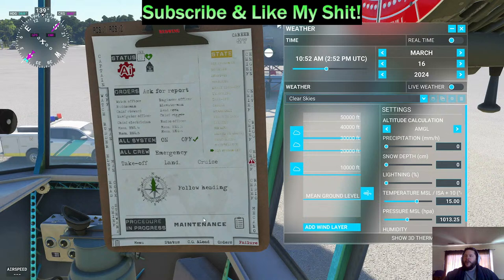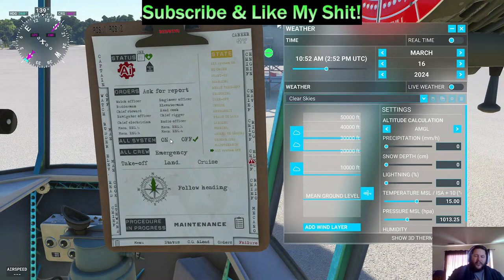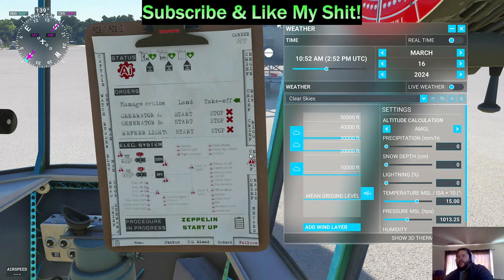Let's give them the orders for all on. Actually, you know what? Let me turn up the volume. Give me a second. That way you guys can hear the voices. All right, let's give it order for all on. Getting started, please. And now the chief electrician's turning on all the electrical systems.